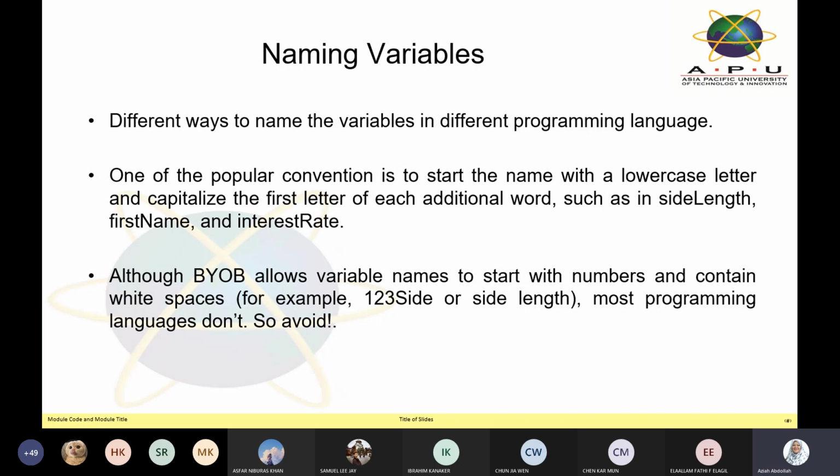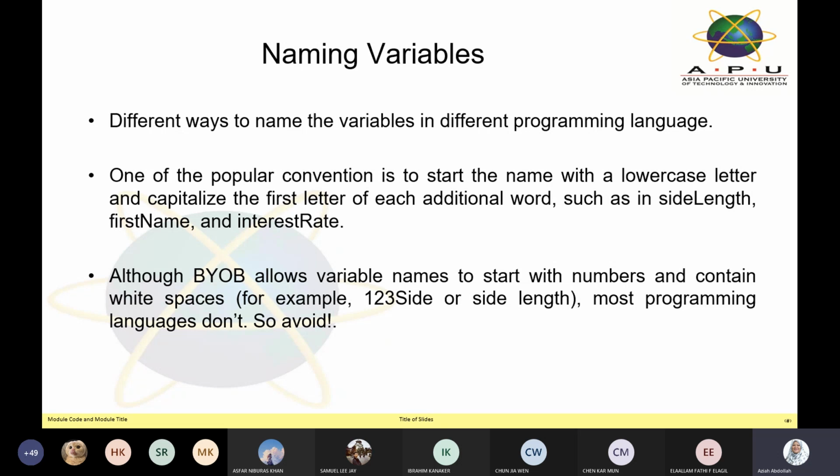There are different ways to name a variable in different programming languages, but the popular one is to name your variable with a lowercase letter and capitalize the first letter of each additional word, such as in sideLength, firstName, and interestRate.